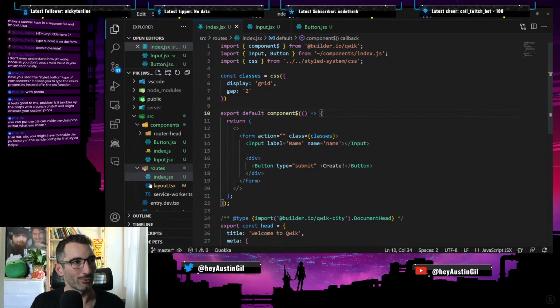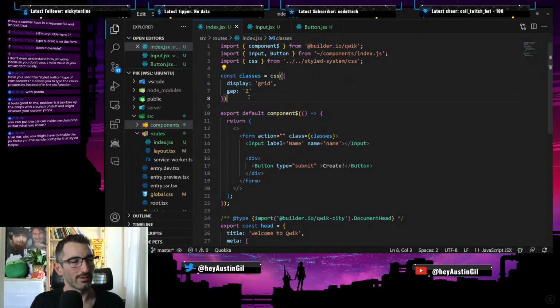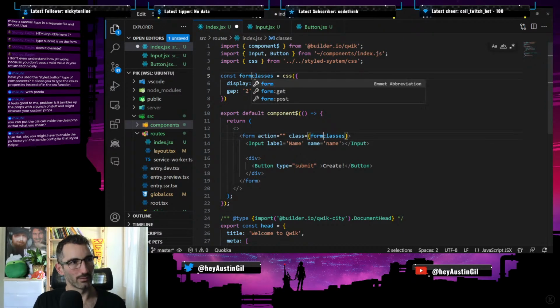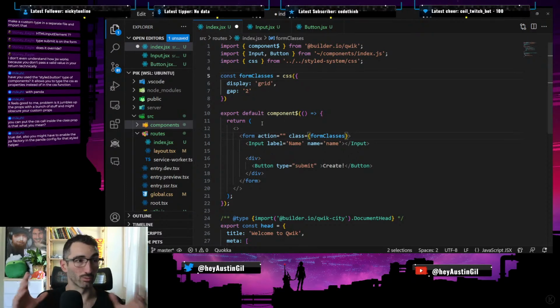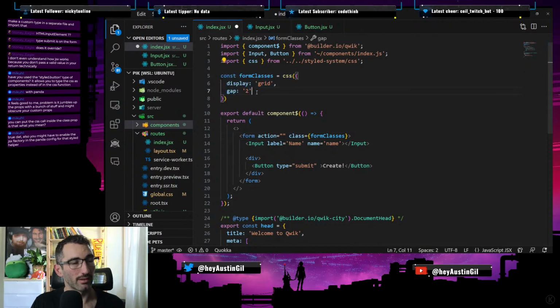When I tried Quick before, I did not love this thing. We're going to do the CSS classes. I'm actually going to rename it to form classes, just in case this is more of a route, so it's going to have more complicated things.